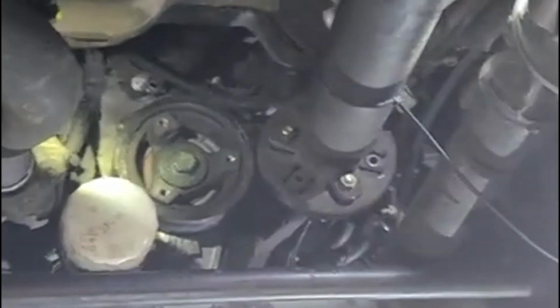The rest, we just have to put everything back in. The front horseshoe bracket, and put this back in here just like the way we took it out.